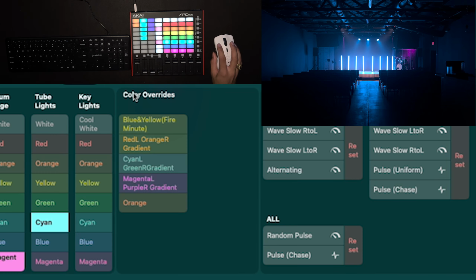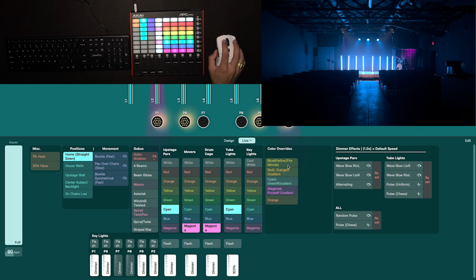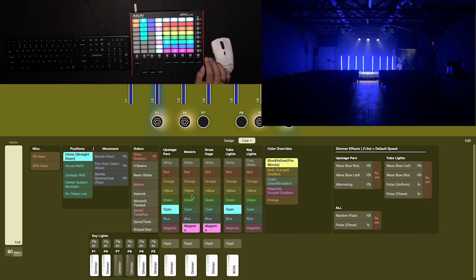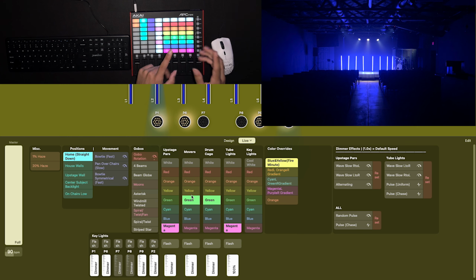This is the color override section, and it is where you will achieve greater looks than just solid colors. There are currently only 5 presets, but you can easily add more looks. When you click on a preset in this section, it will override the colors that you have selected on the columns to the left, as well as the colors selected on the external controller, as they are connected. With a color override selected, you can see that the button on the controller does not affect the output. You will only see the changes made on the controller once you deselect the color override.